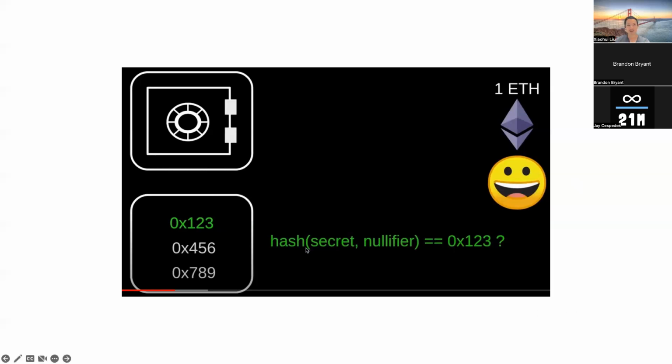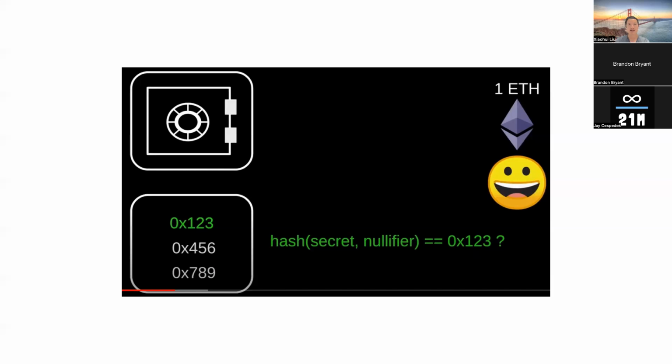Because this is deterministic. That's why we can identify Alice: when she deposits, we know Alice's hash is 1, 2, 3, right? And then if somebody withdraws, even if we don't know it's to a new address, we know it's probably Alice or somebody Alice wants to transfer to, right? Because we can use this deterministic hash to link these two transactions, which is not good. The whole point is to obfuscate, to make these two unlinkable. So definitely this does not work. I mean, it's a naive solution. So that's why we come up with some new ideas to break this.